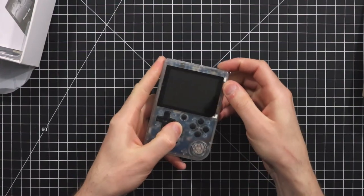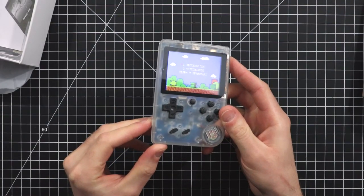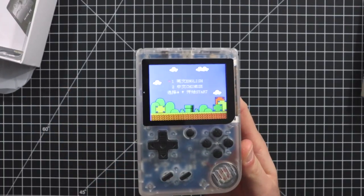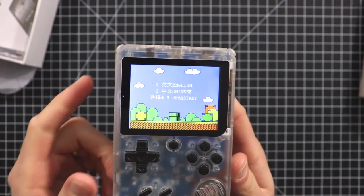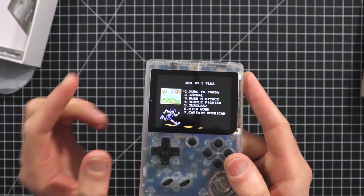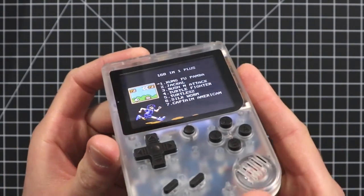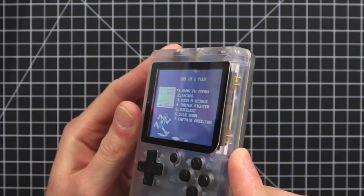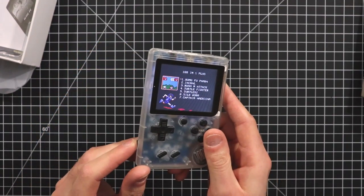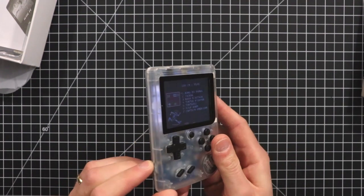Let's turn this thing on and see what we've gotten ourselves into. Oh, that's annoying — I'm going to turn that off for now. On the language screen you can choose either English or Chinese. We're going to choose English. The field of view on this screen is a little strange — I think this is a recycled LCD from an old cell phone. If you look at it straight on you can't really see what you're doing, but from below, above, or the side you can see pretty well. I think it was intended to be oriented vertically. The title screen music is also very annoying — I don't understand their design choices for these things.